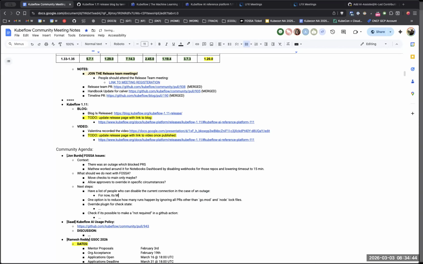Sorry, for which item? What I'm saying is, as a temporary measure, I disabled it for notebooks and dashboard, but the way I did it, Andre, is I disabled the webhook, which means that I can't easily re-enable it either. I see. I don't understand their outage, because for trainer, for example, when we have this stuck mode, I just click the rerun and it works for us. But for other repos, for some reason, they were getting stuck and there was no run button. When they had a full outage is what we were saying.